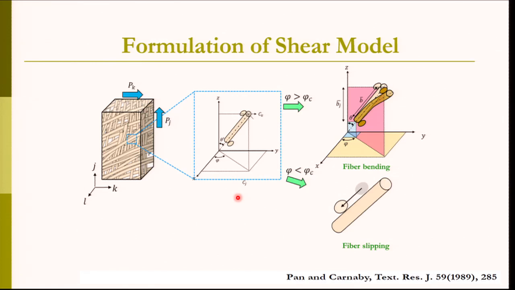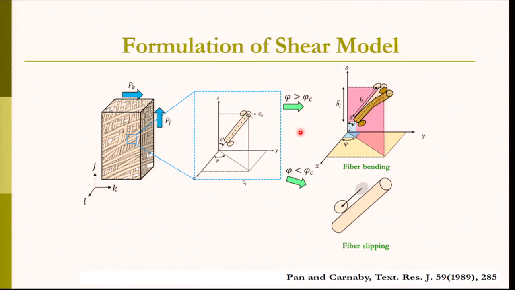Similarly, one can also calculate the shear model. So, let us say there is a disordered fiber network and in-plane shear has to be derived. So, let us say there are two forces acting on the macro scale or on the fabric itself. So, accordingly there would be a shear force acting on the fiber to fiber contact at the micro scale. So, we can redefine our critical orientation angle in terms of in-plane orientation angle, as you can see, which is denoted by psi c.